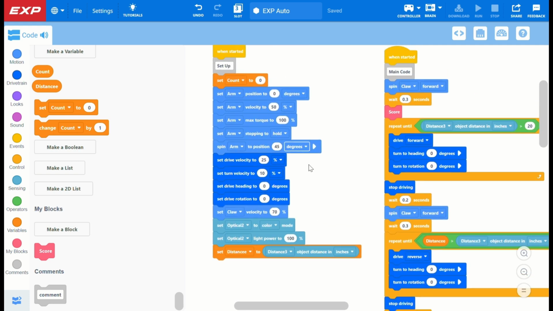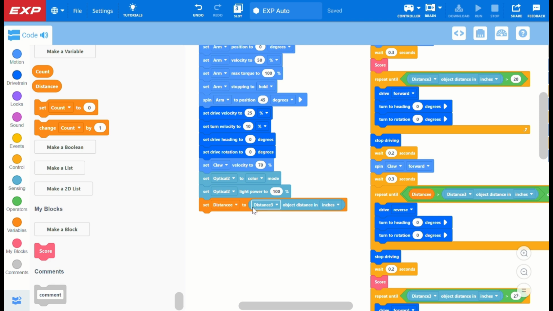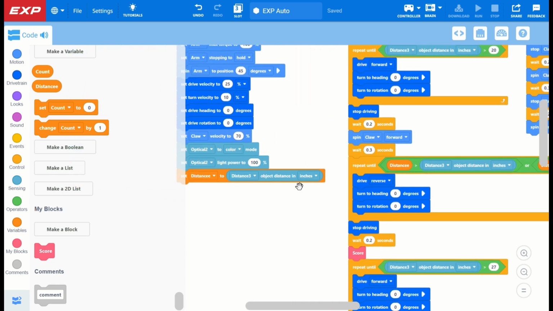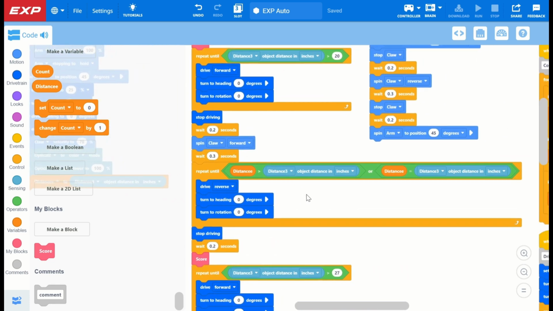So this is when the setup is, and the distance sensor reads how far it is from the wall immediately. Let's say it's 10 inches, and it will always be 10 inches, the distance variable. So over here it has to be 10 inches or less, or equal to 10 inches in order to get out of this loop.